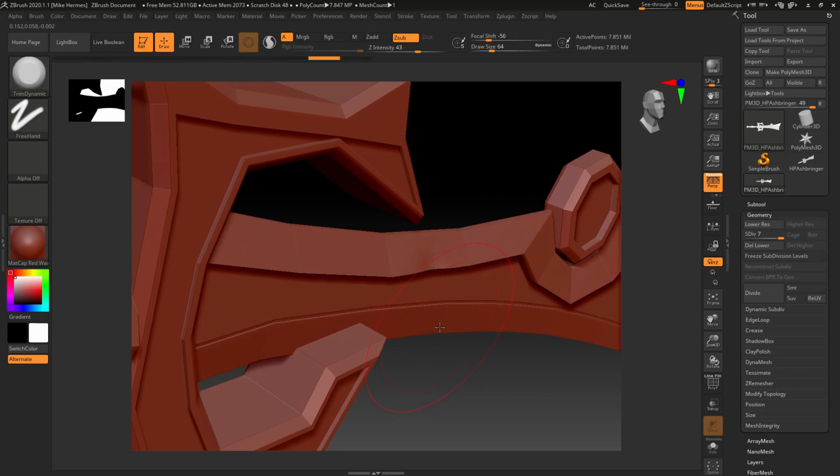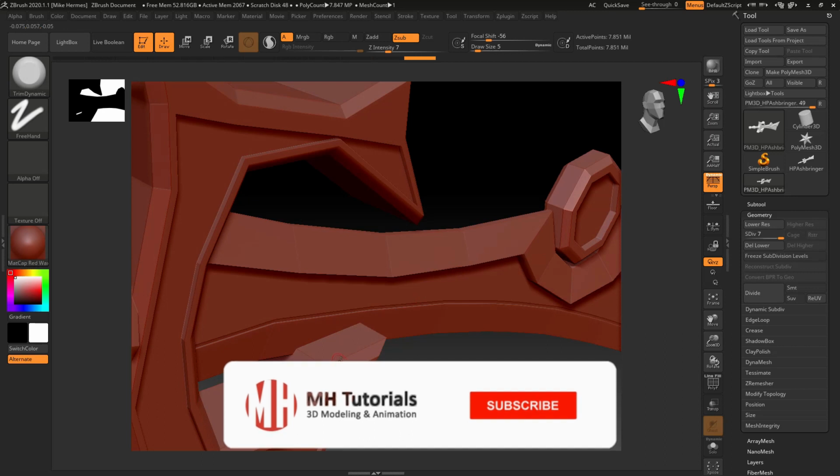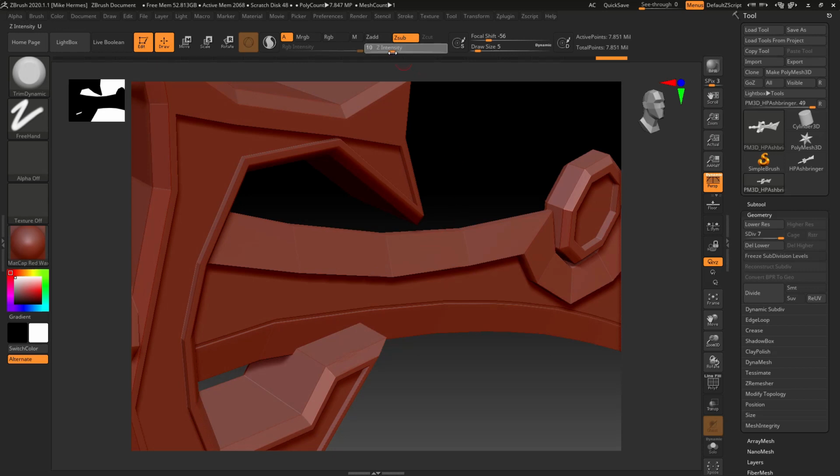Way too much, obviously. So we're gonna go back. And let's see, we'll do a much smaller draw size. We'll bring that in intensity. Okay, that works. Maybe a bit more.